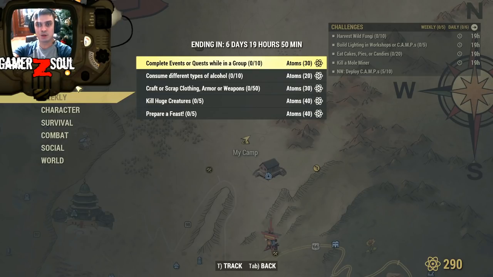On the weeklies, we got complete events and quests while in a group. So if you're playing in a team, you don't really have to do the event together as long as you're in a group. For example, if me and you are in a group, I stay at my camp, you go do an event, it will count. Yeah, I'm sure it does.